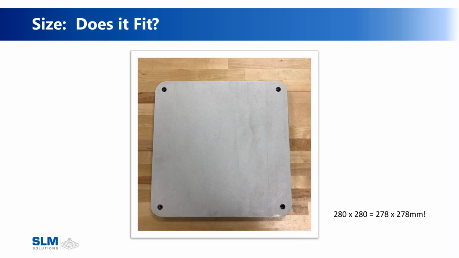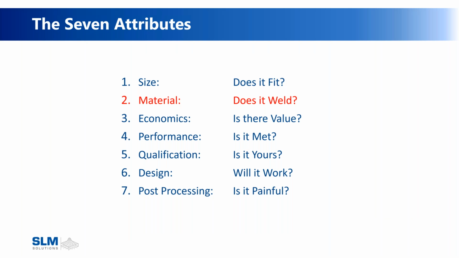So is the part we're looking for a big, huge part that metal additive, powder bed additive manufacturing doesn't have a machine for? Are these smaller components where you can fit multiple within the plate, or say one large component that fits within one part per plate? So does this part fit, and can we get it to work with a particular system that's available? It's an easy one, but it is a good first step.